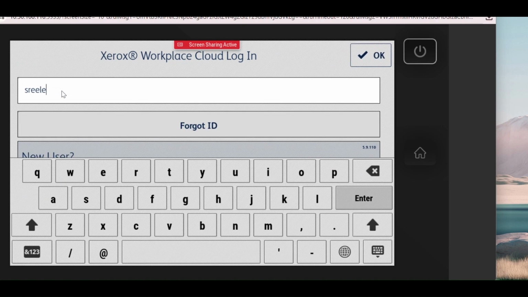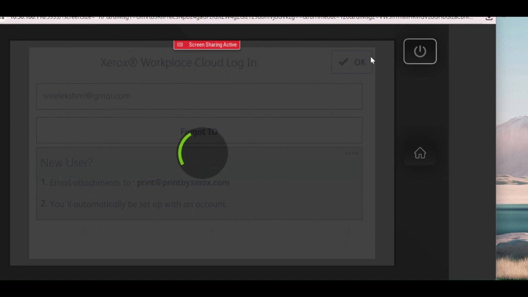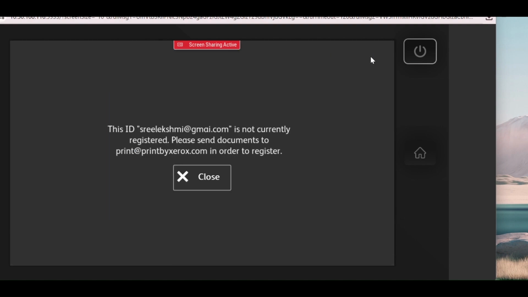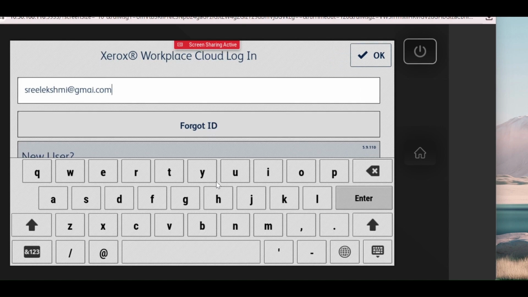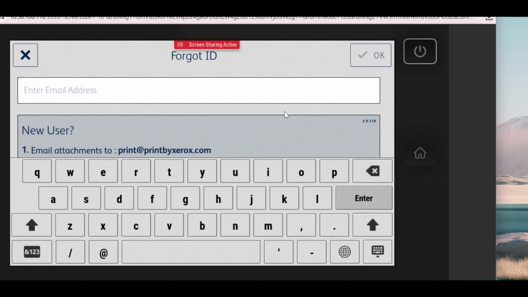So enter any email address or the one which you created. Click OK. So it's communicating. Just to test again, forgot ID.